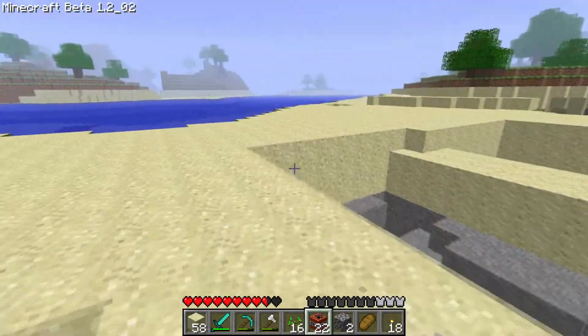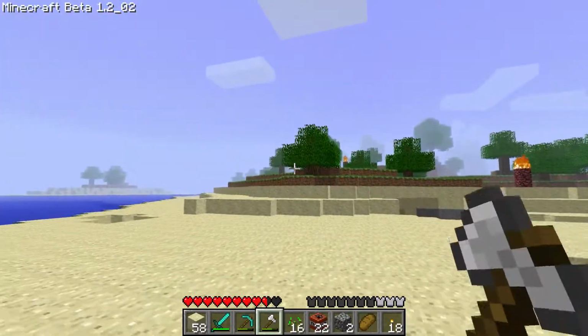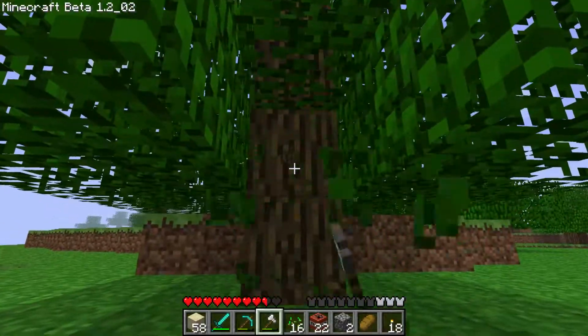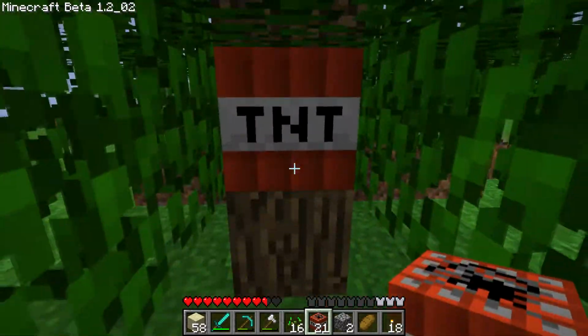Something else that Mr. Etho loved to do was to blow up trees. So maybe we'll go and blow up a tree. But yeah, he's a great, really, really old Minecraft YouTuber. His channel is called Etho's Lab. If you're interested, I highly recommend it. He's great.